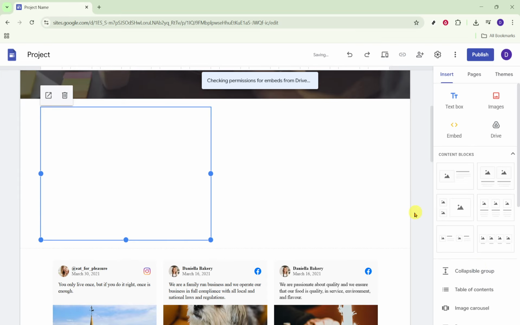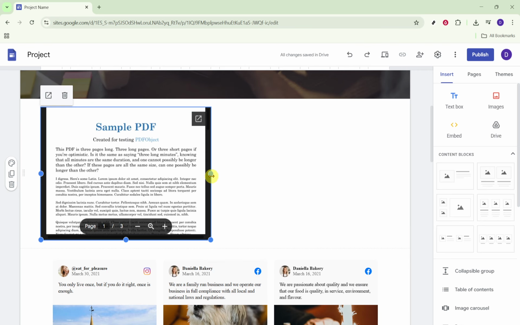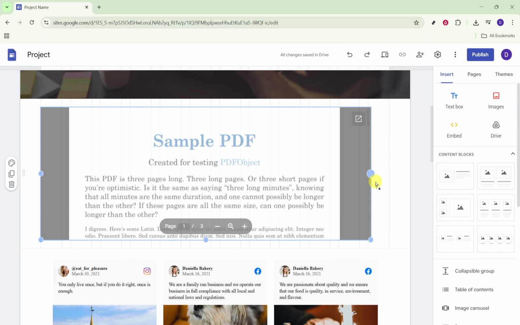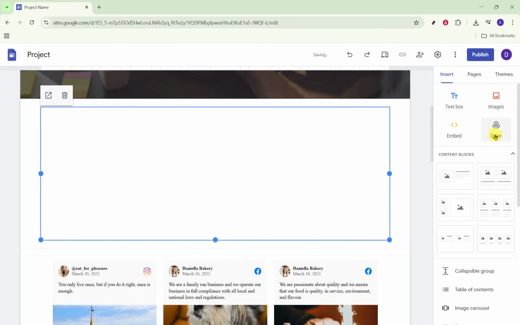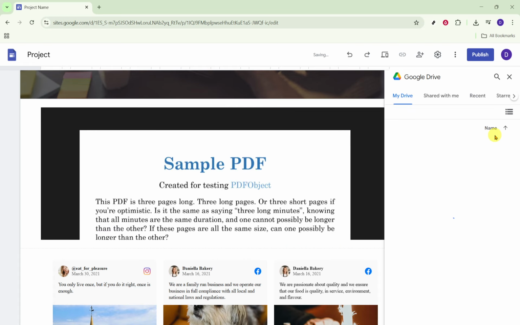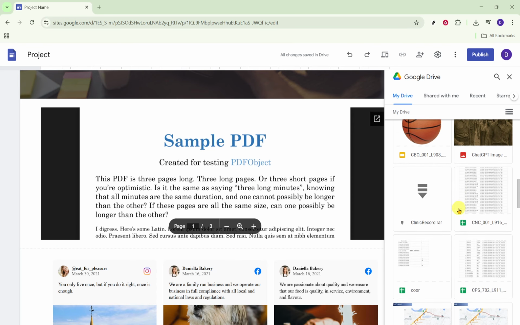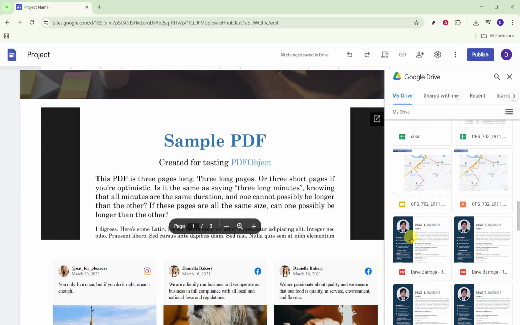Before you finalize the layout, check Sharing. Click Share on the embedded item to review visibility. For most public or widely shared sites, set the file in Drive to Anyone with the link Viewer. This ensures visitors can see the PDF without sign-in errors. If your site is internal, keep it restricted to your organization. When in doubt, open the file in a separate tab to confirm the sharing setting matches the audience of your site. With access confirmed, adjust size and placement.